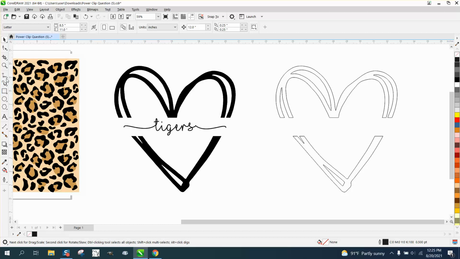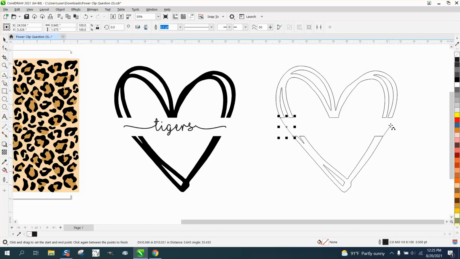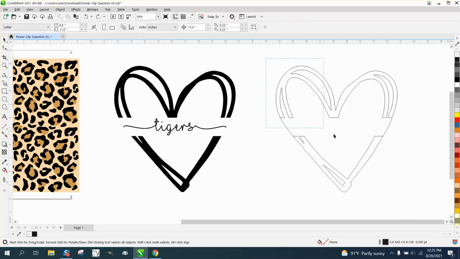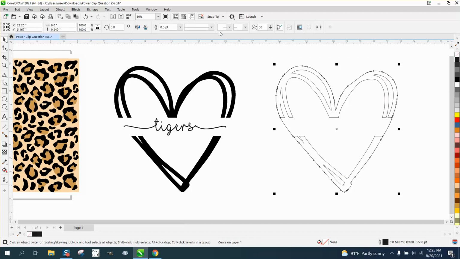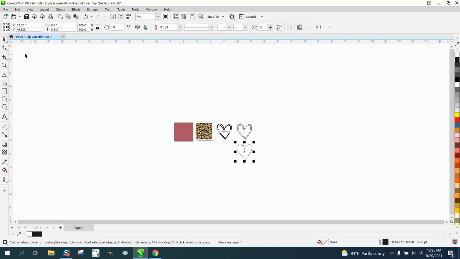Then take the 3-point curve line and go from that node to that node. Give a little bit of a curve. That node to that node, just give a little bit of curve. Then we can actually get rid of your pen tool. Take this and select it all and go up to the boundary tool and make a boundary around it. I'm going to move it down so you can see it worked.